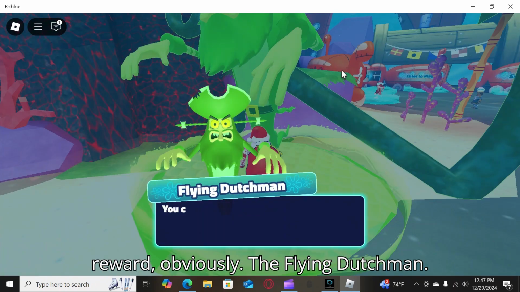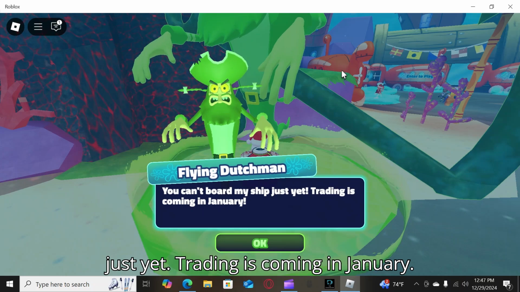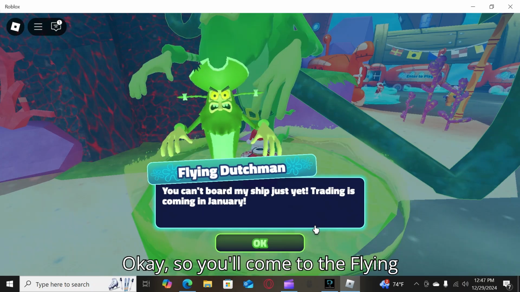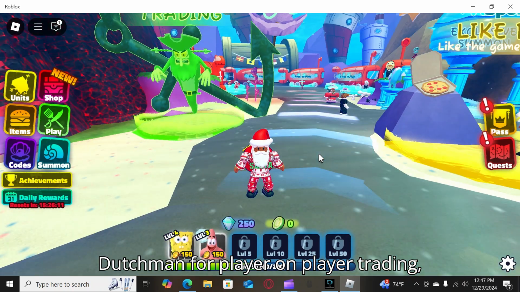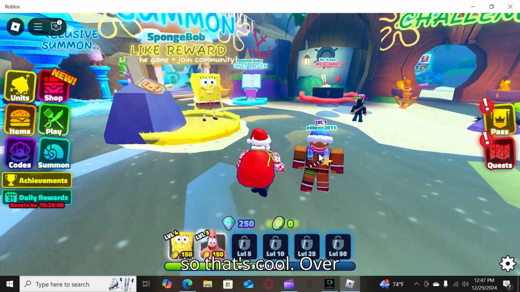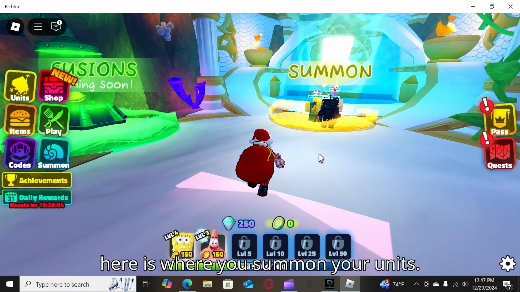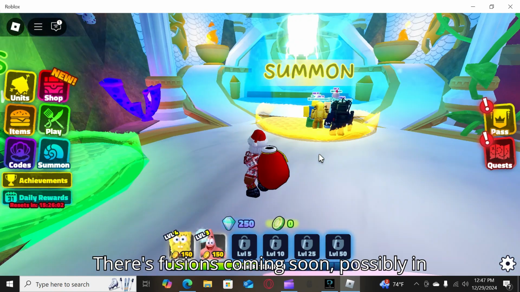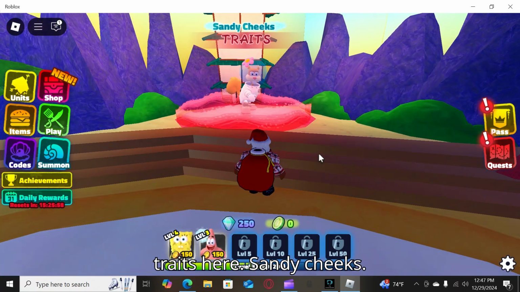The Flying Dutchman. So it says here, you can't board my ship just yet. Trading is coming in January. Okay, so you'll come to the Flying Dutchman for player on player trading. So that's cool. Over here is where you summon your units. There's fusions coming soon, possibly in January. And then you have character traits here.